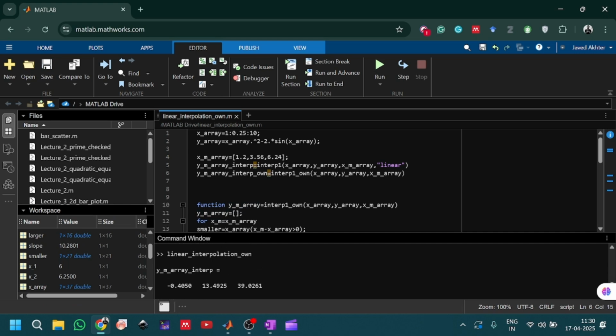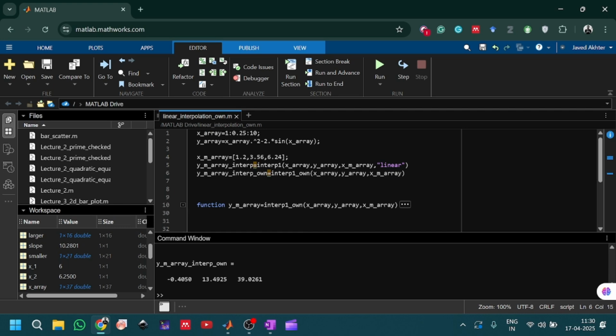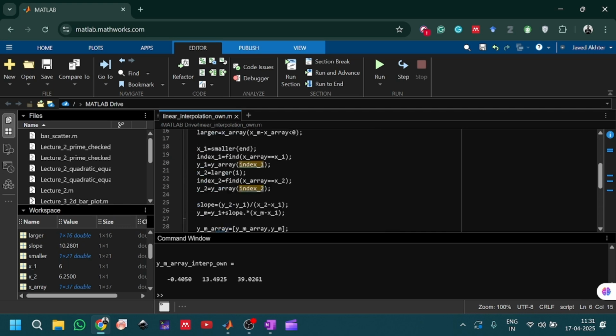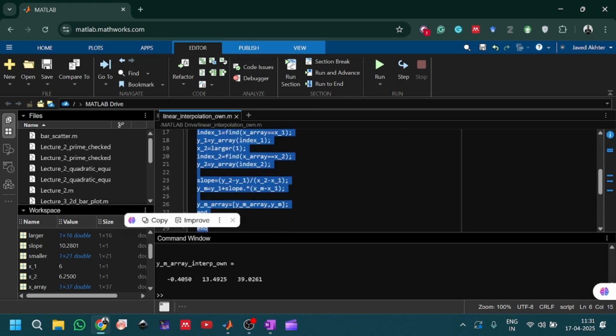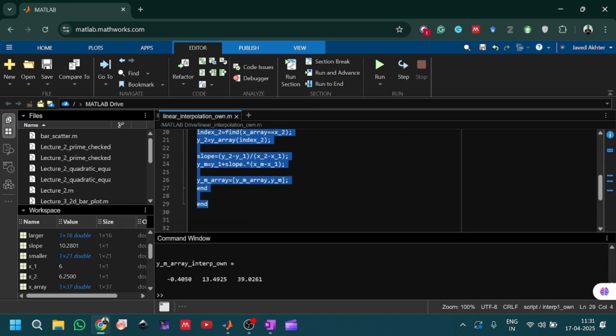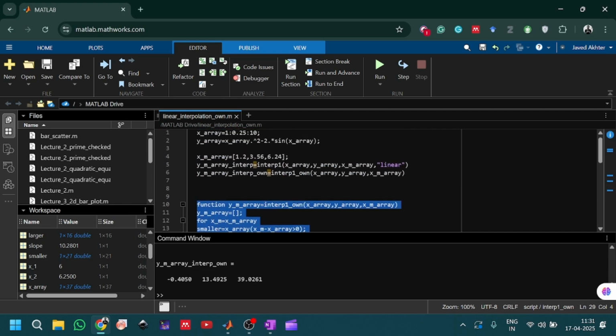Okay, so now we can see that we have created a function. Now, instead of writing it here, if you are dealing with a very large code, suppose you are doing a very complex task and you have to write multiple functions for that, if you write all of them in a single script, it will be very lengthy.